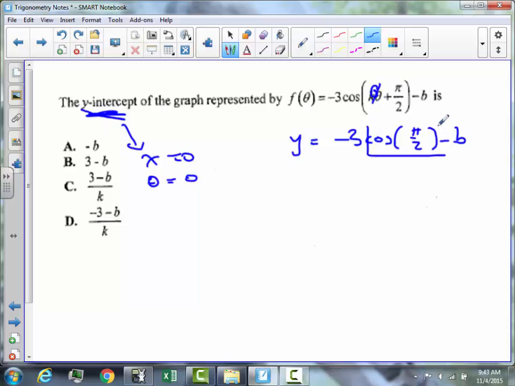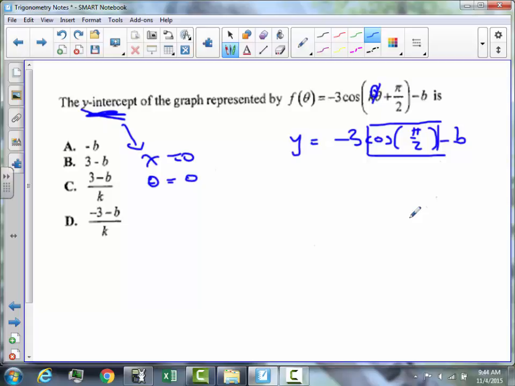I want to focus on this again. Cosine of pi over 2. Now, pi over 3, pi over 4, and pi over 6 are all special triangles. Pi over 2 is not a special triangle. That being said, pi over 2 is something that we can use this for. We need cosine. So that's this one. Where is pi over 2? Right there. Cosine of pi over 2 is 0. Does that make sense? That's where this can help.